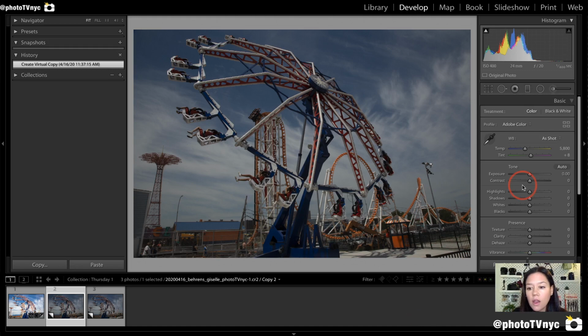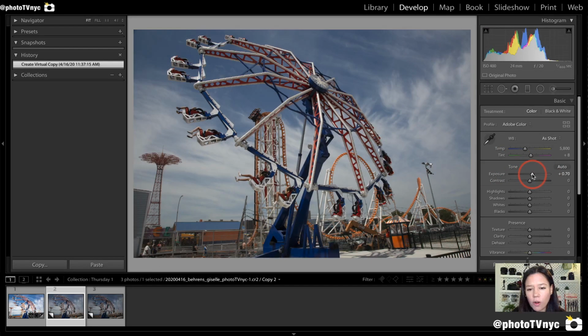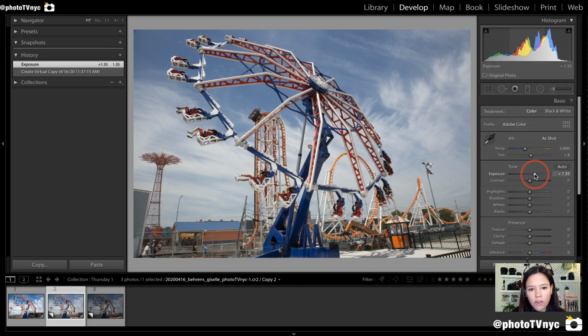So, I'm going to start with my exposure right over here, and you can check it out on your screen. I do feel that the photo was a little bit dark, so I'm going to up my exposure just around there. I gave it around 1.35 points.